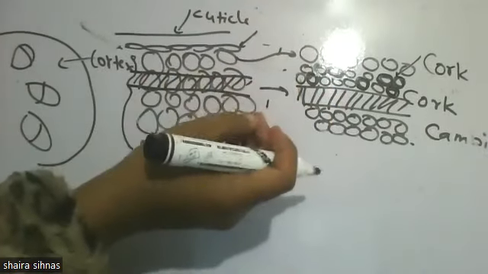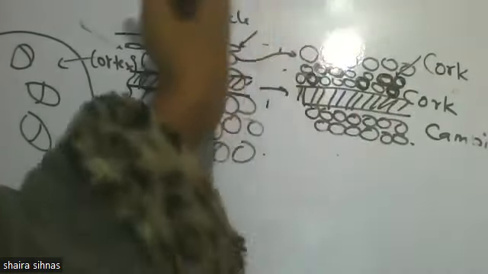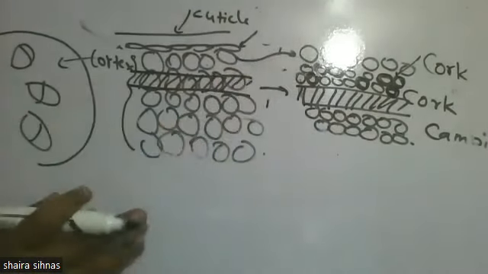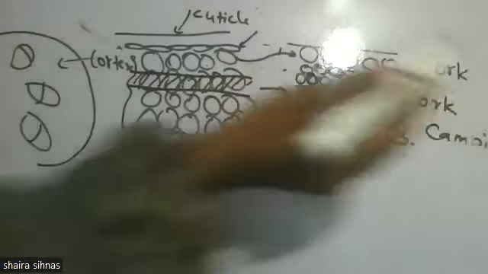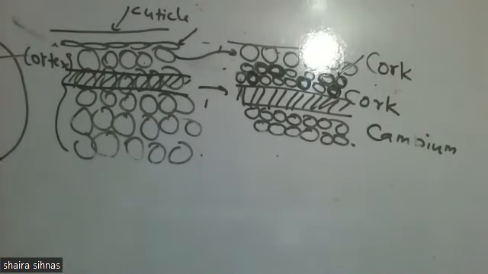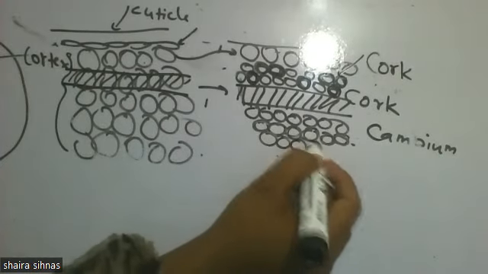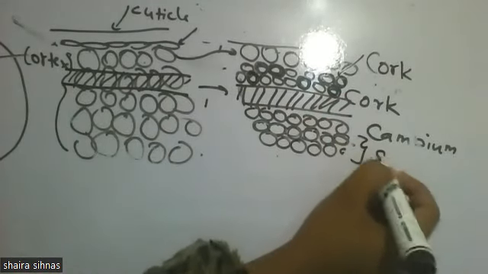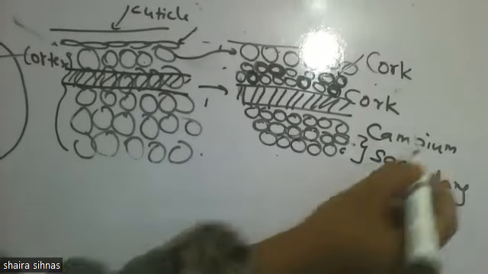So after some time, what happens? These parenchyma cells which were in the primary will be shed off. They will get rid of this part. Okay. So here you have the epidermis. From this it will get rid. Okay. So here you have the cork, and this is the cork cambium part. Right. Hope now it is a little clear. Right. Now we have the parenchyma cells. So here, this layer we call as cortex, but it is newly produced. So we call this the secondary cortex. This is called secondary cortex.